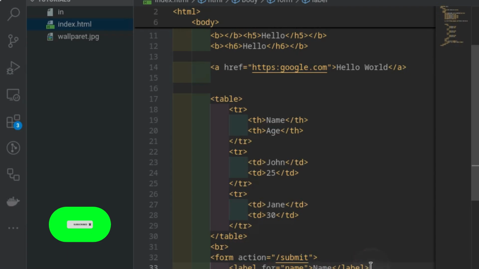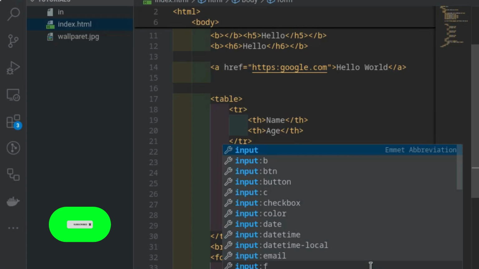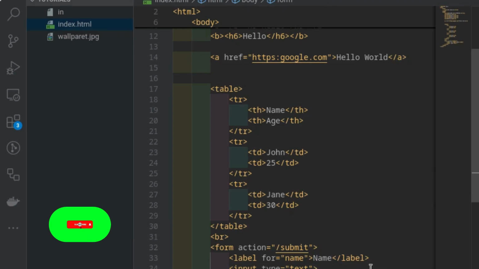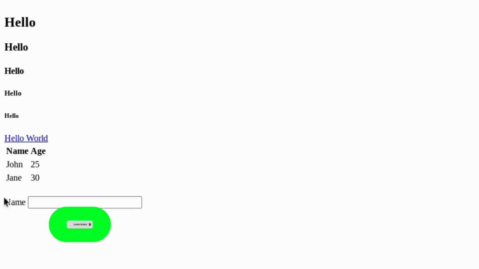You can come and add an input that allows the user to put information. So input type text. Now we save that and see how our simple form appears like. You see, name and a space provided for the user to enter the name.